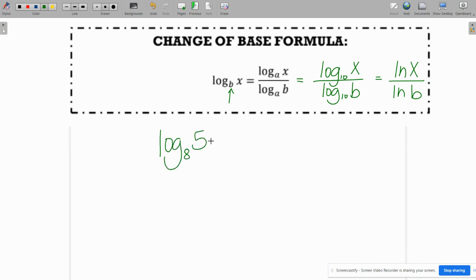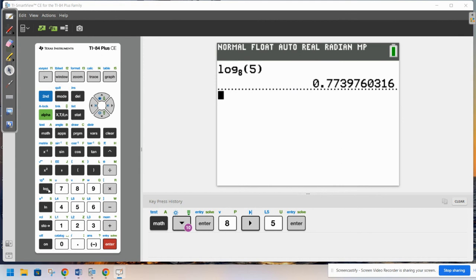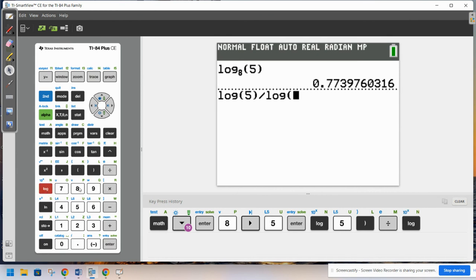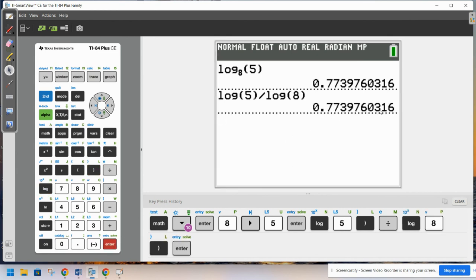So if you're trying to solve log base 8 of 5, then let's rewrite this. Log base 8 of 5, you could say is either the common log, and again, it's of x on the top, so of 5, over the common log of 8, because both of these are of base 10. And the reason we would pick this is because that's a button on your calculator. If you do the common log of 5, parentheses closed, and then divided by the common log of 8, you're going to get the same decimal answer.